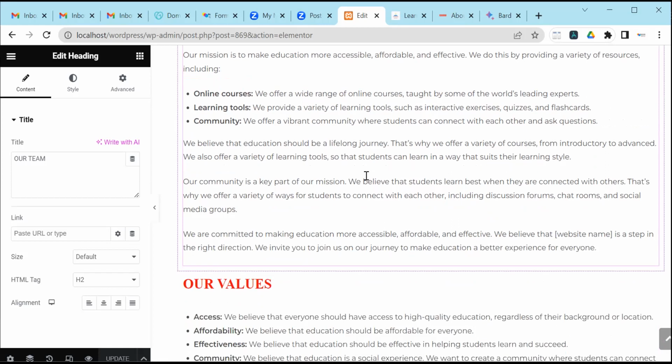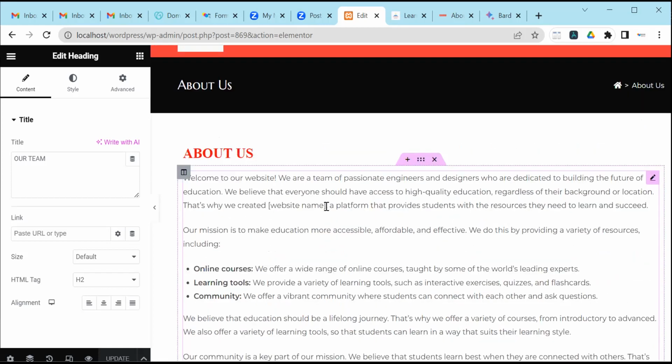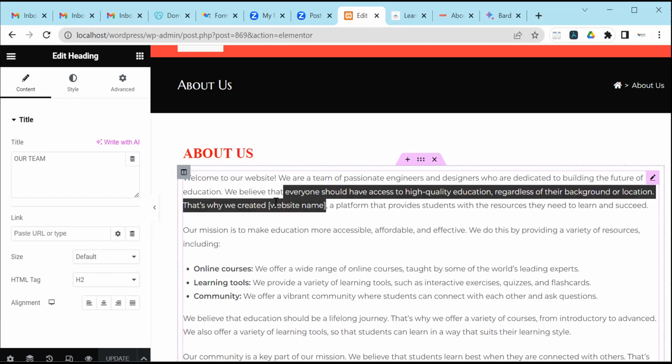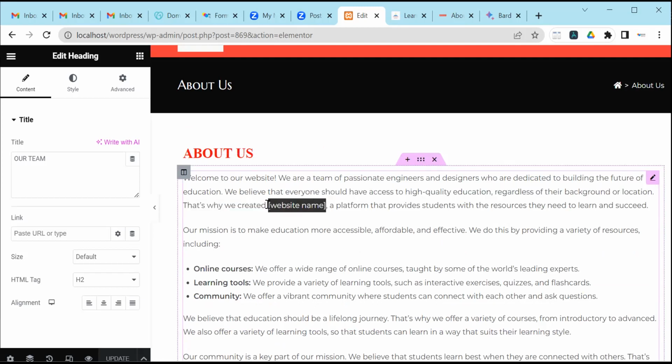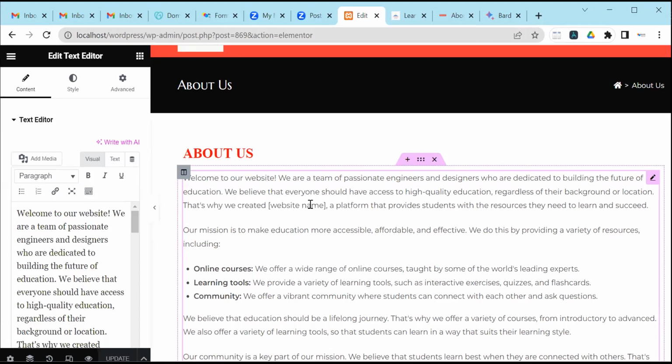There's no AI unless maybe you can edit this content. You see, we have the website name here. You should replace it with the website name that you own. If you are talking about it right here, so you just have... I think these AI tools are pretty clever. You can use them to generate good content.